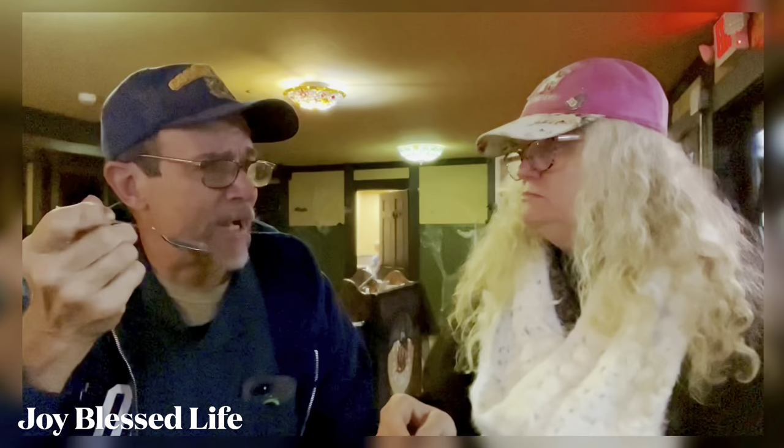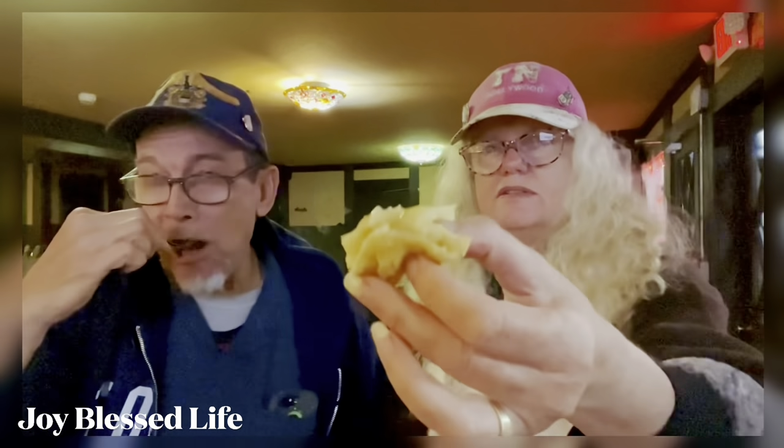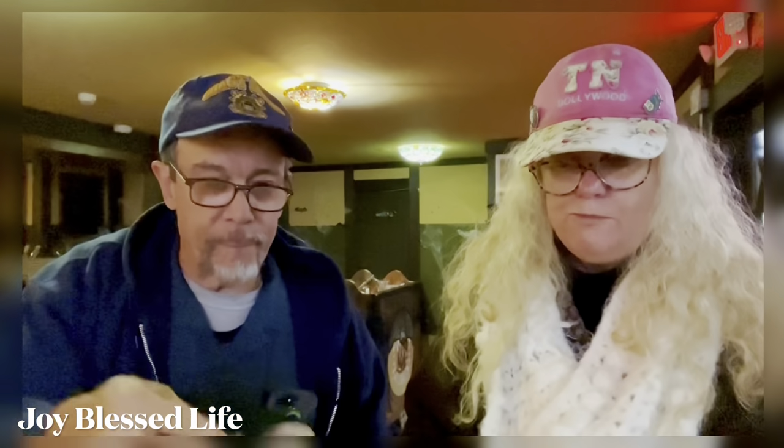It's different. Wow. Very flavorful. I don't know what it is. Wow. Beer caramel. Caramel? Beer caramel. They make it in-house every day. And it's got apples in it? It doesn't taste like beer, by the way, or I wouldn't be able to eat it. Wow, that is so good.